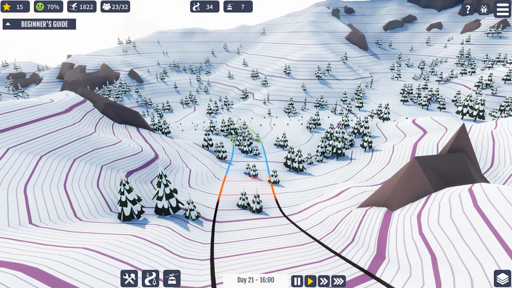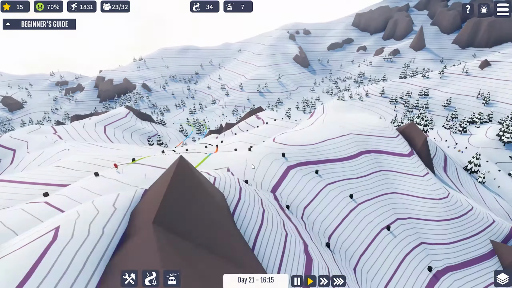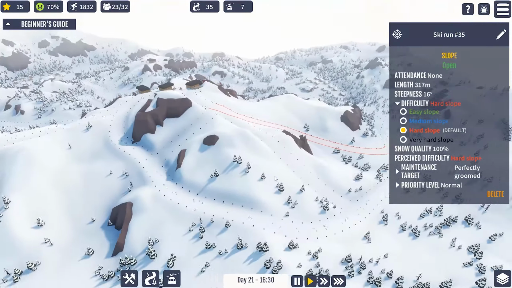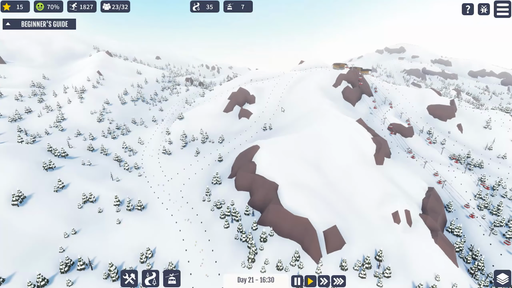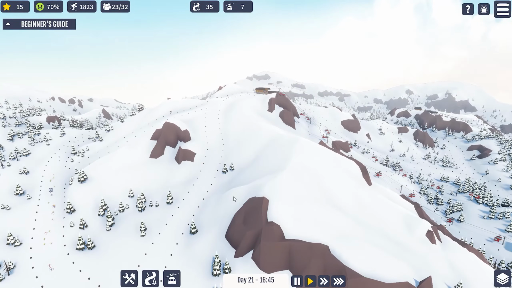Now, what is the most reasonable thing to do? Doesn't really matter, but something like that I feel looks good. Yeah, definitely looks good from this way at least. So something like that, and that's another red run. Too bad the red runs aren't really that popular. It's the green ones that are popular.